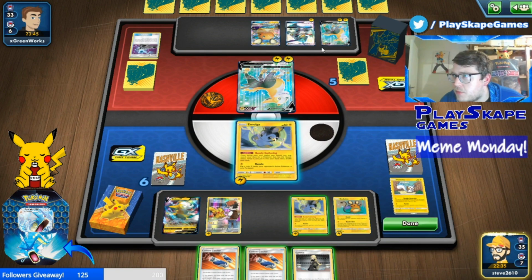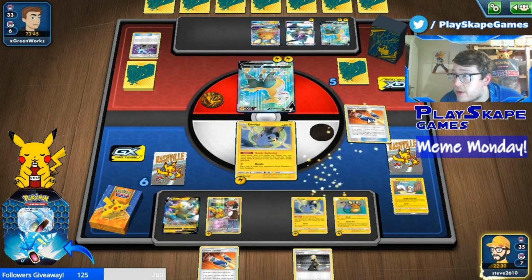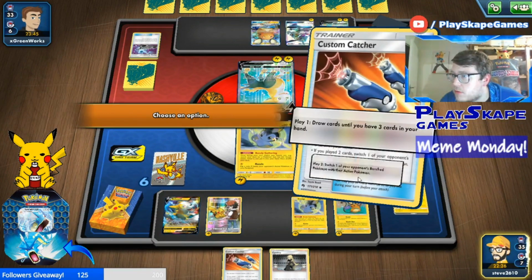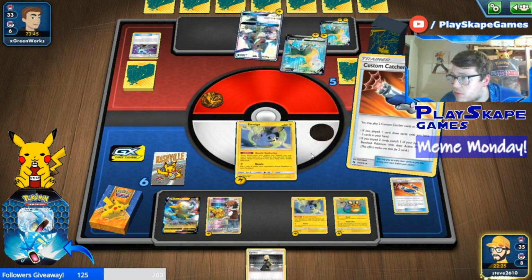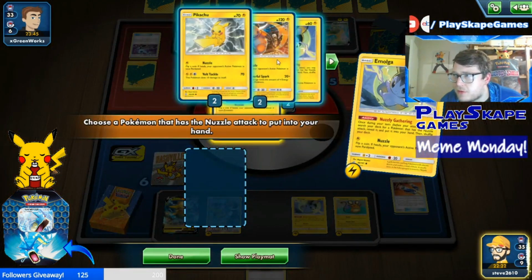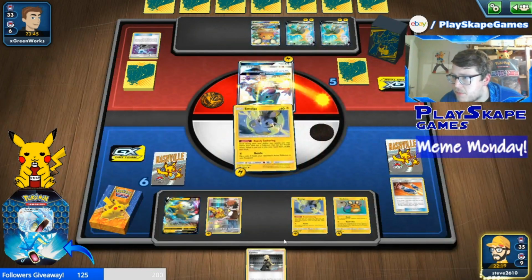Thinking, do I want a double custom catch or anything? This Rayquazer's got a retreat cost of 3, so I might try and go for the Rayquazer. Slow him down a little bit. I'm going to use 1 Nuzzly Gathering first to get the Raichu out, just in case we whiff the Koko Prism for this thing.